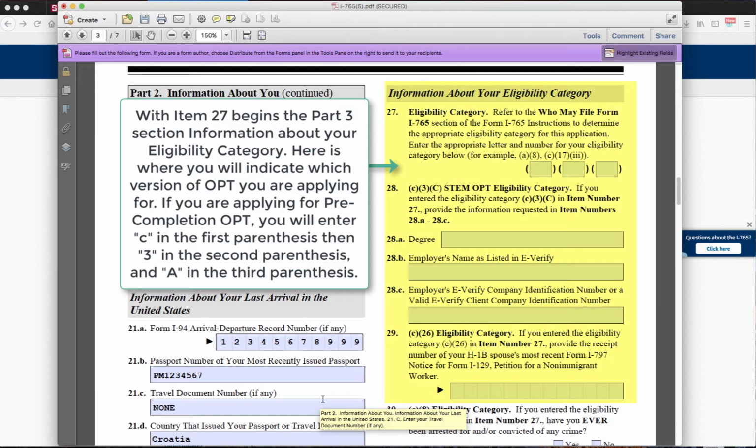With item 27 begins the Part 3 section, Information about your eligibility category. Here's where you will indicate which version of OPT you are applying for. If you are applying for pre-completion OPT, you will enter C in the parentheses, then 3 in the second parentheses, and A in the third parentheses.